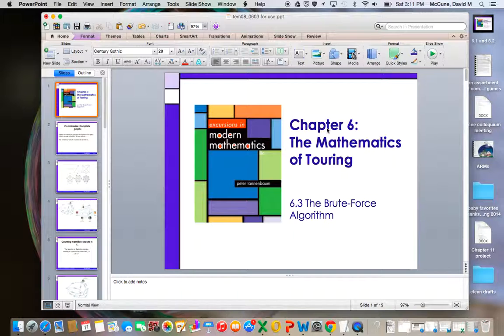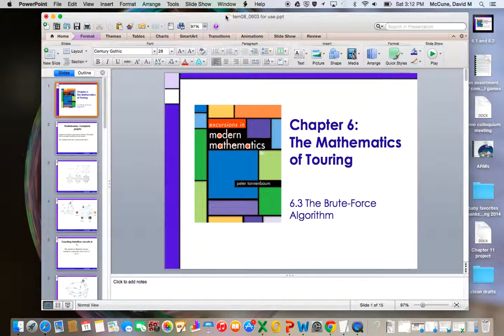Okay, so that's all I have to say about section 6.3 and the brute force algorithm. The brute force algorithm is a way to solve a traveling salesman problem. And the best thing about it is that it gives you the best tour. The worst thing about it is that, depending on how big the graph is, it's totally unusable. Okay, so it's very simple in theory to just list everything out and see which is the best. But once you start having trillions upon trillions of tours to list out, it just becomes not practical anymore to use.